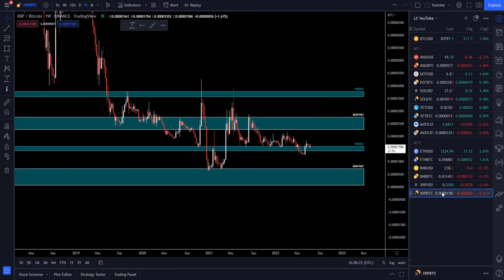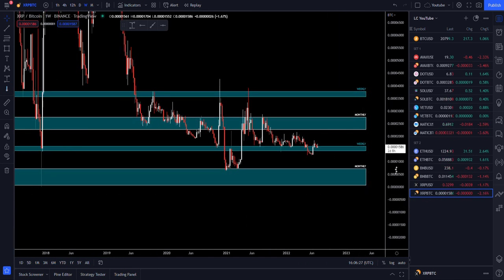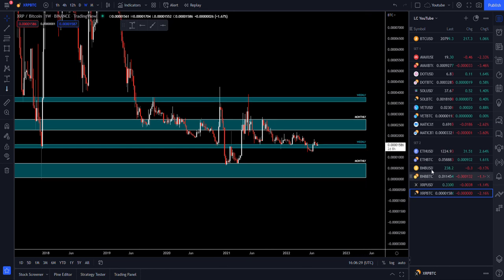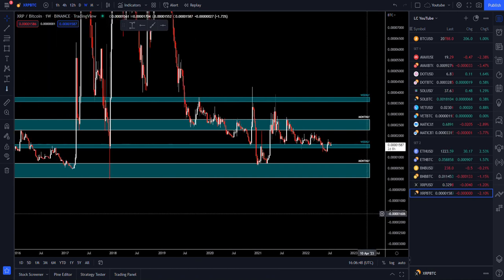So that's XRP marked out. Next week we're going to do ADA, and that will be all the high cap top 10 and in fact top 20 if you include what we've already done in set 1 as well. So what we'll do is we'll do ADA next week, and then we'll review the second set of alts that we've done, so ETH, BNB, XRP, and ADA.